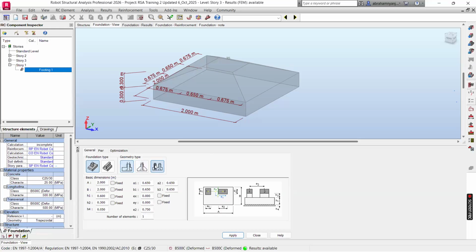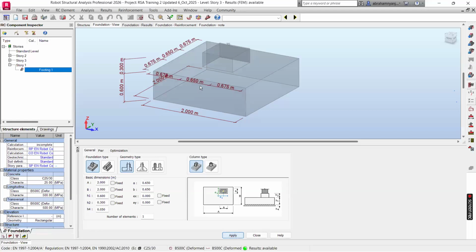So this is for the combined footings. It will only be active when we have two columns that are coming in to be designed as a combined footing. So I will just leave it to this and apply so that it adjusts back.